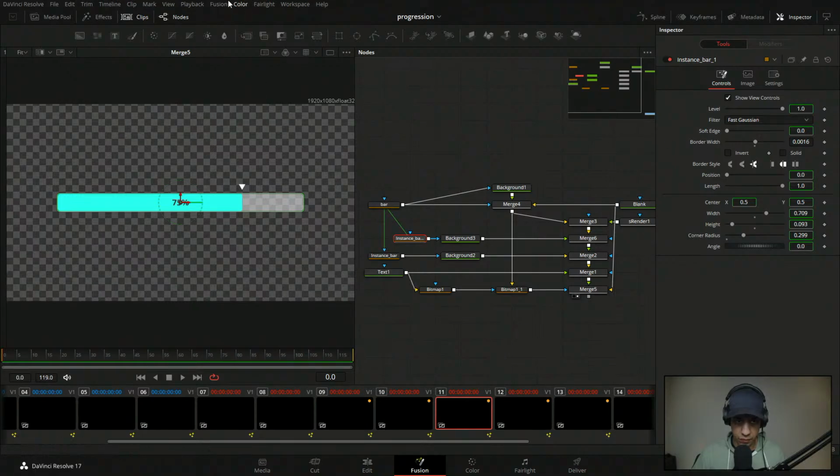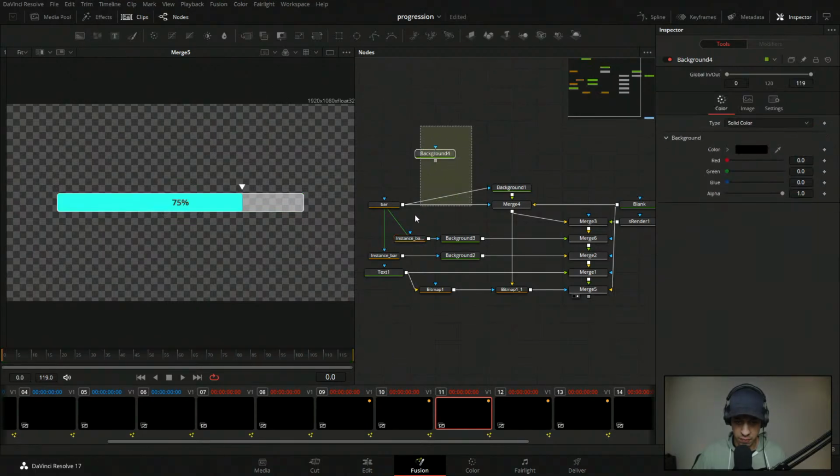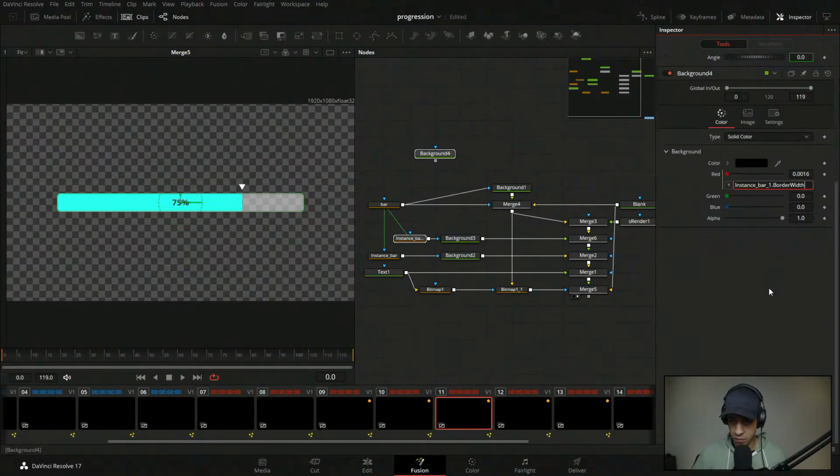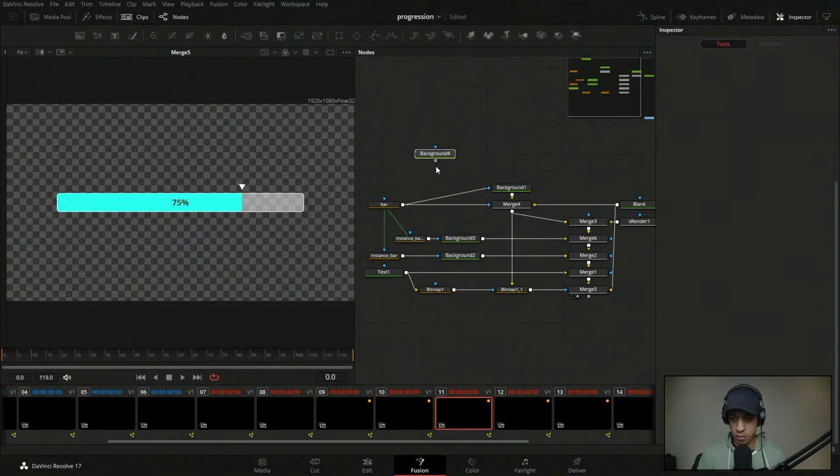Right? I think so. I don't know what controls go with that though.